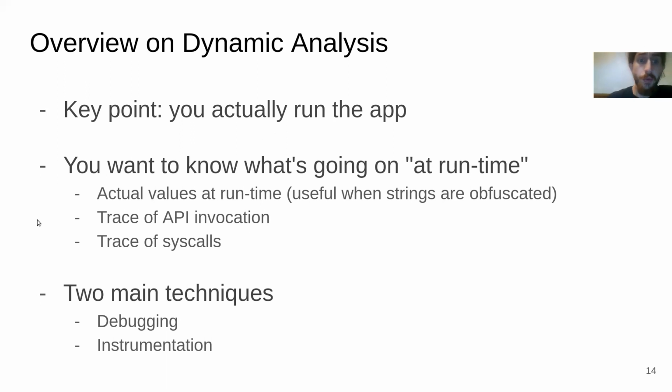Other things you may want to do is to trace the API invocation. So there are tricks to just say, please, I want to know the list of all the APIs that are invoked. And again, depending on what kind of APIs are invoked and with which arguments, then you may get an idea about what the app is supposed to do or what the app is actually doing.